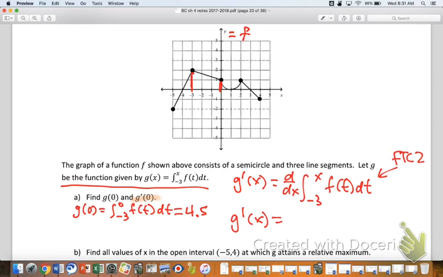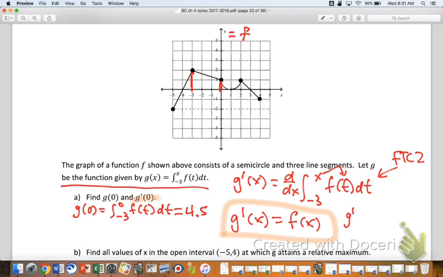So we could sing a song about it, agreed. I won't, you can. So if you use FTC2 to simplify that, what do you end up with on the right side? f of x, yeah, the x just drops right in there for the t, and the derivative and the antiderivative cancel each other out. You get g prime of x equals f of x. I would say that this, what I've written right here, is hugely important. You must connect those two. And by connecting, I mean you need to write them down. Write that down.